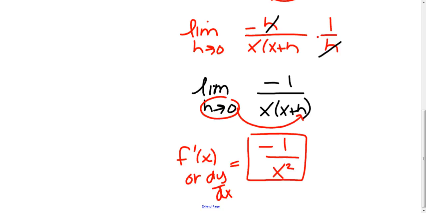That's what you get. Again, that allows me a formula to find the slope of the tangent line, or the derivative, or the instantaneous velocity at any x value I choose along my original function. Okay, and that should do it.